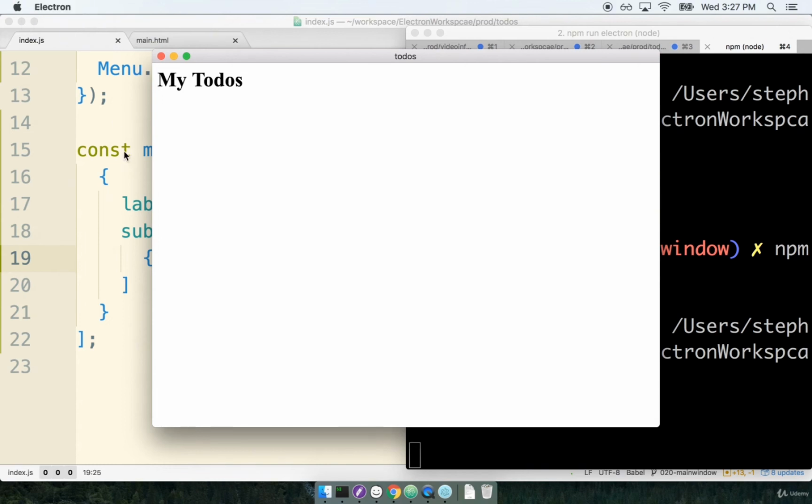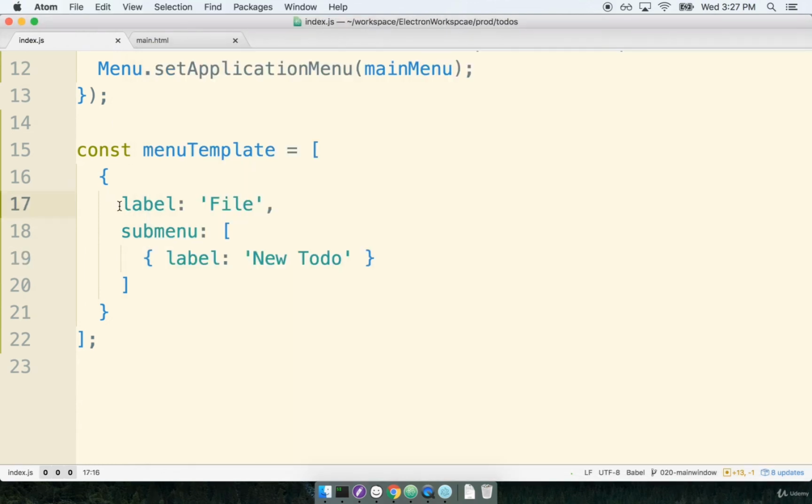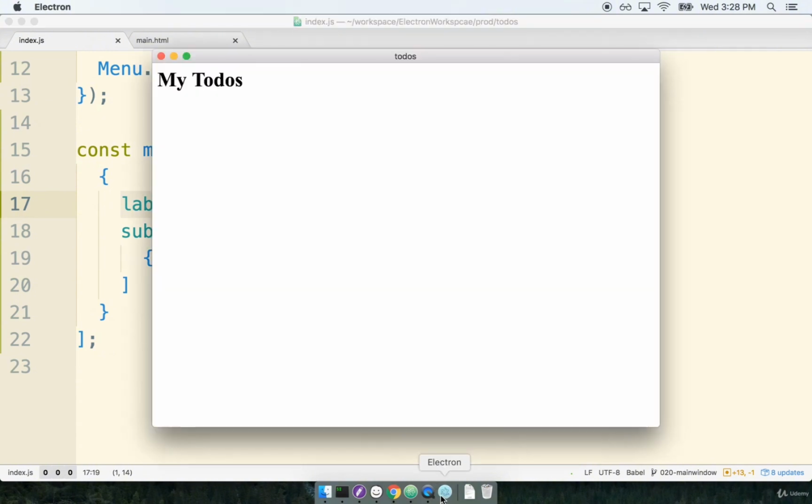Now do notice that on OS X or on Mac OS, we don't really see this label for file anywhere, right? Like that file label is being just merged directly into Electron right here. But if you're on Windows right now and you're watching these videos, chances are you are correctly seeing the first menu button appear with the text as file.